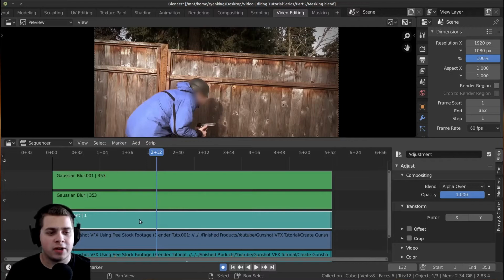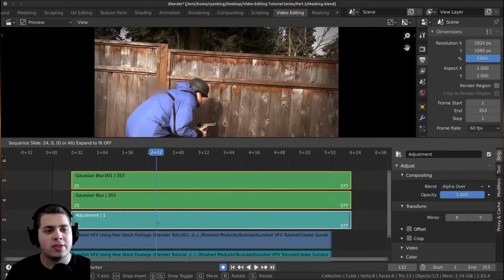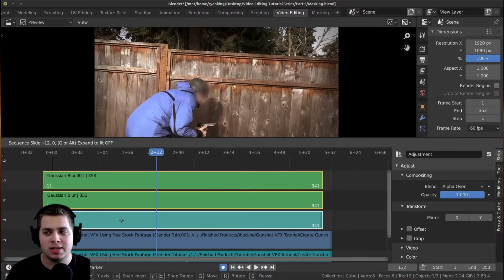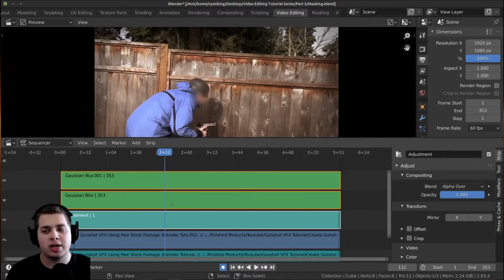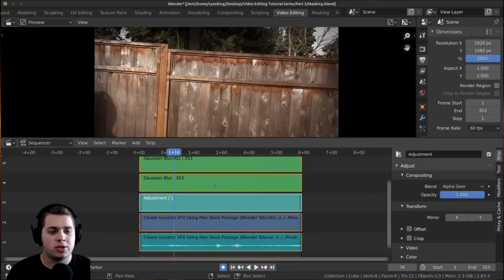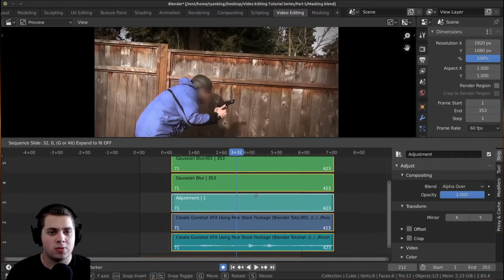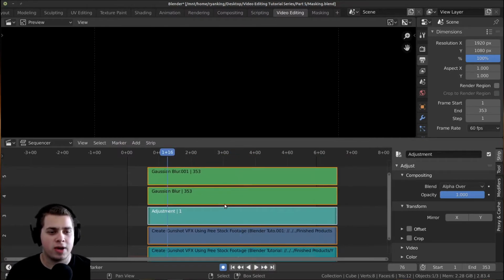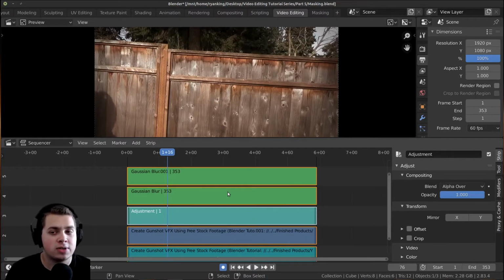And you can see if I grab the adjustment layer and move it, now the timing is going to get messed up. You can see it's kind of moving along with the timing. So just make sure that the adjustment layer is at the very starting of your video. But you should be able to move this around and it'll work even if it's not at the starting of frame 1. So now let's just render this out to a video.